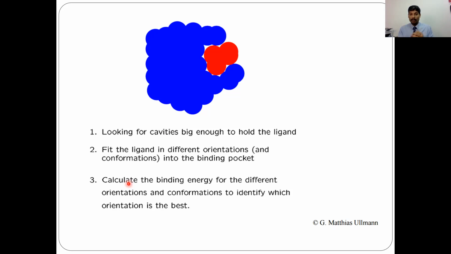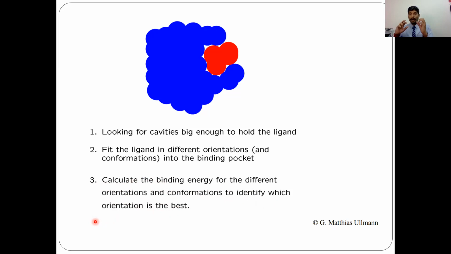Okay, so how do we identify that? Again, we are not doing anything in in vitro conditions, where no procedure is required to detach. If you do it in vitro, then we can understand that it is binding. But we are doing in silico. How can we do it? We cannot just say that it goes and attaches. If you put any two molecules beside each other, it looks like they are attached. How can you identify? The third point is very important: calculate the binding energy for the different orientations and conformations to identify which orientation is the best.